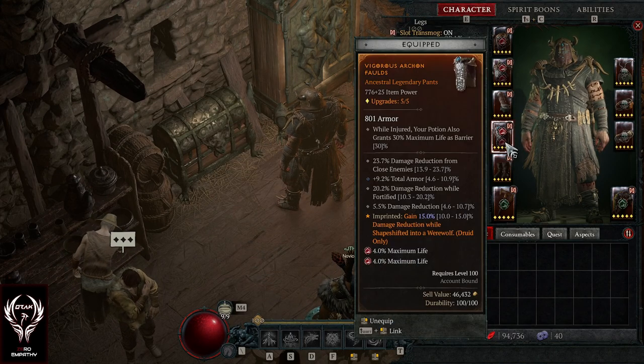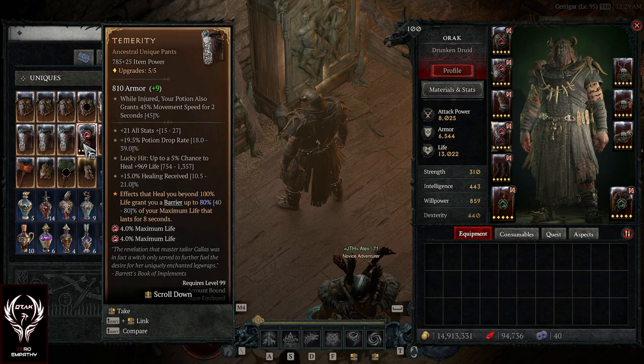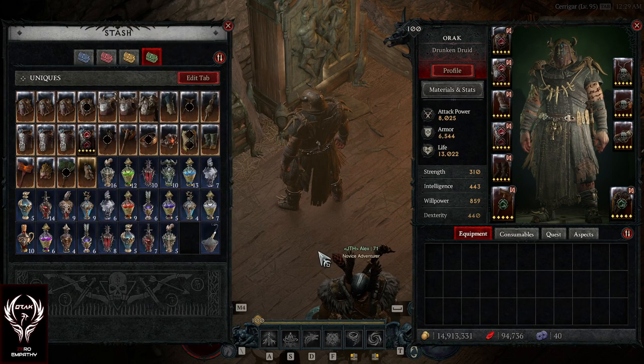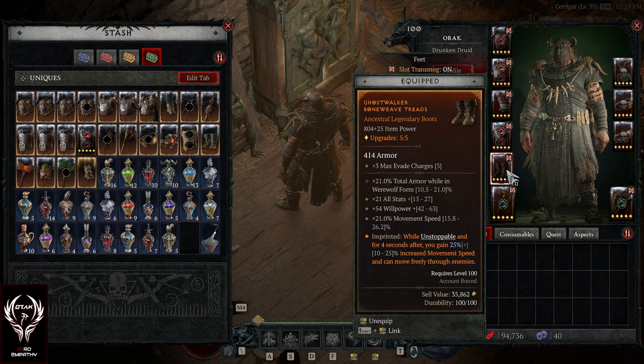On pants, we use Vigorous Aspect or Temerity Unique. Here it is. I prefer Quadrifecta Defensive. Then going ahead, we have a weapon. On weapon, we use Accelerating, and as rolls, we want four different multipliers like vulnerable damage, core skill, close damage, and willpower. On boots, we use Ghost Walker. During Grizzly Rage, we are unstoppable. On this slot, always roll movement speed. And then it's up to you. I use 21 plus to all stats to unlock all my rare nodes, willpower for damage, and then I use the fourth affix to roll a defensive one.